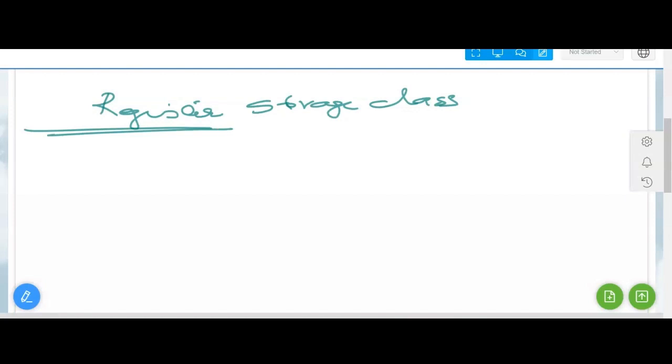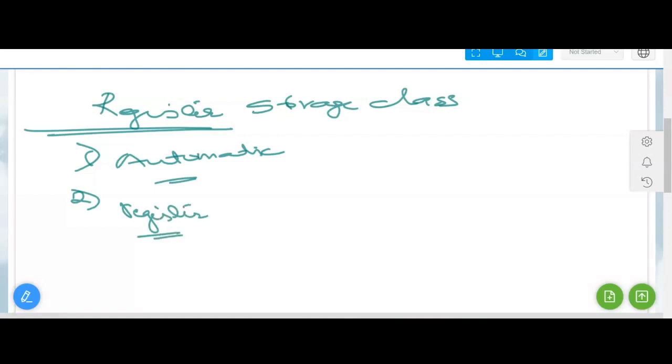So next one is the register storage class. So what is the use of register storage classes? It is similar to your automatic storage class. Next, it helps to store the values in the register. If a register is not available, then it will store in the memory. So other things are similar to your automatic, and register is the keyword for using the variable that you want to identify as register.